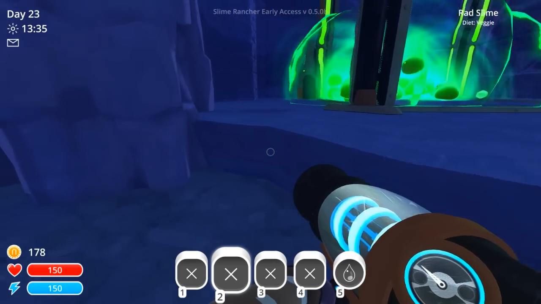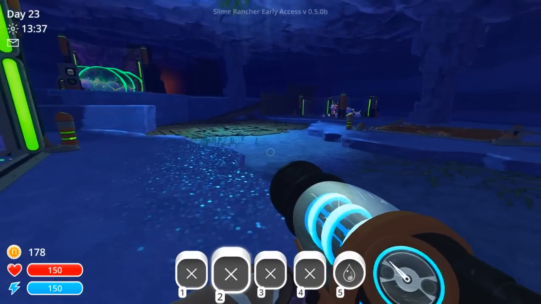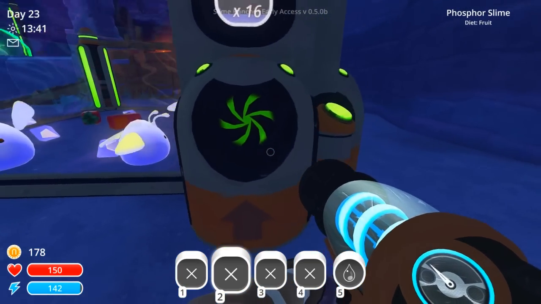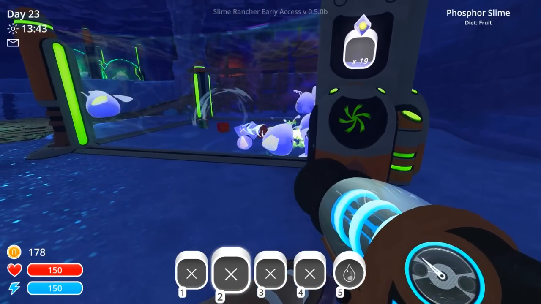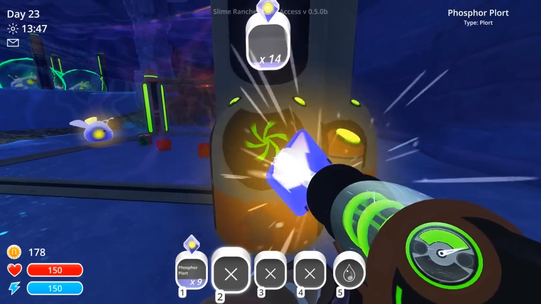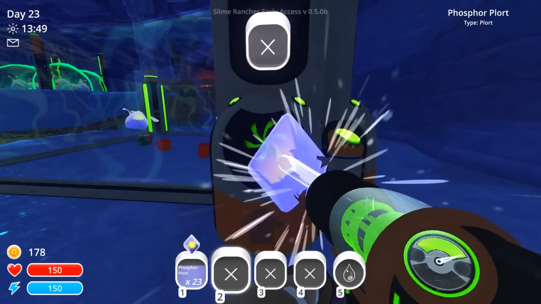I need to start messing about with the auto feeders. I think that would be a really good idea. Let's give those guys a couple of seconds. I also took some harvesters and put them on here. So we've already got 24 phosphor plots. Nice. Oh, this is good farming, lads.